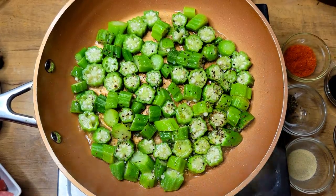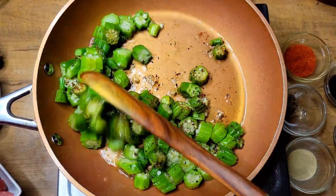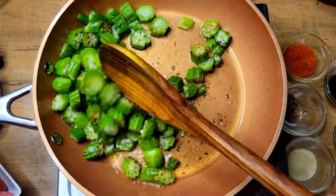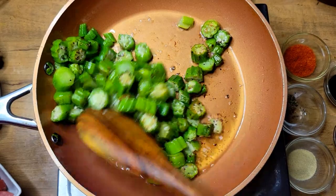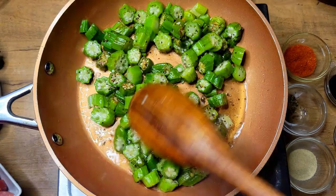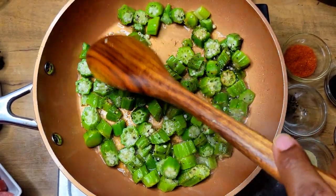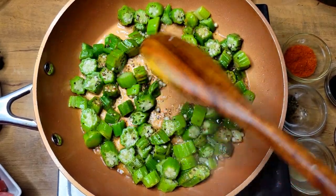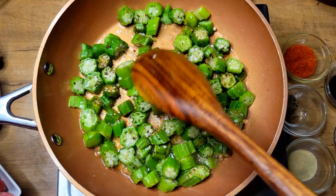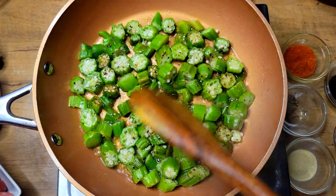I'm coming back in to give it a nice stir. It just had a little slime left on it, so I'll continue to stir and let it fry another three or four minutes before adding my onions and sausage. I definitely prefer using fresh okra, but if you can only get frozen, take it out and let it air dry first before frying it — otherwise it's going to be one big soggy mess.